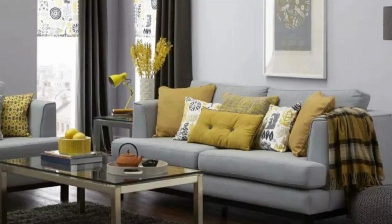For the decor, cushions are one way that we can bring in colors into our space. So if you're a person that doesn't love colors, you can use a cushion to add color. And this is one way that we can enhance the look of our living room. This is one way as well that we can add textures. You can use it with different shapes. You can add round pillow, square pillow, rectangular pillow.